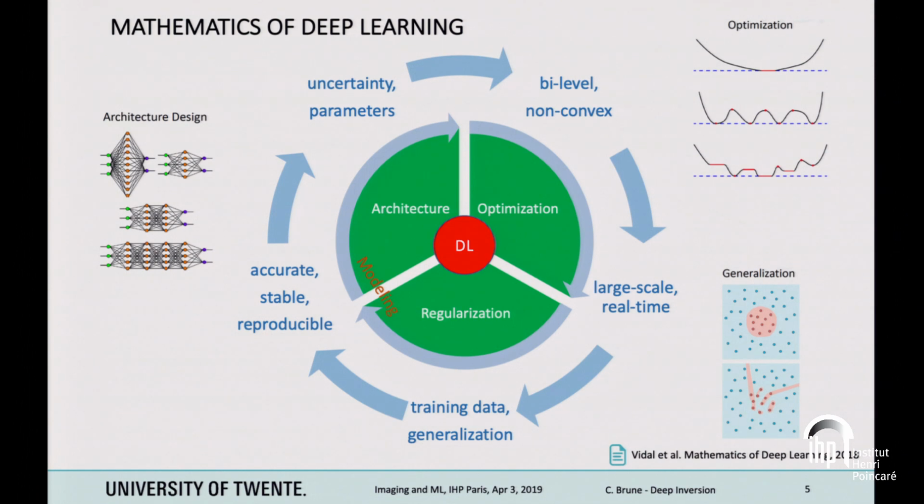So being able to not switch the class when you go from one sample with a small noise to another. That is what I would call regularization, because adversarial cases are exactly the ill-posedness that we want to avoid when we solve for the unknowns. And you see on the right-hand side of your picture what could go wrong when the generalization doesn't work, so that you lose the clustering of your data.